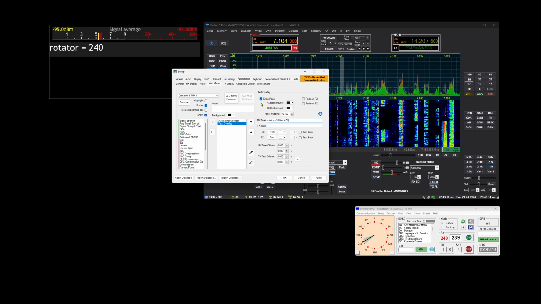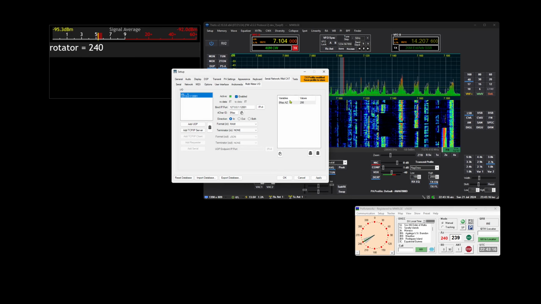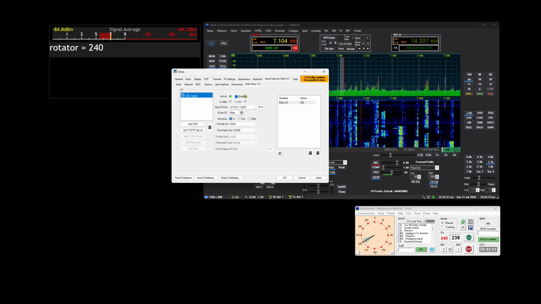But that's just a quick look at how we can get data in to the system. There's not really much more to say about this. What you can do as well is set an output on this, but we'll look at that in the next video. What we could try here is adding a TCP/IP one.